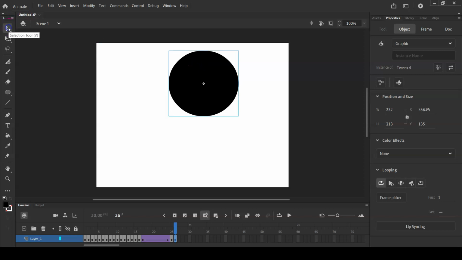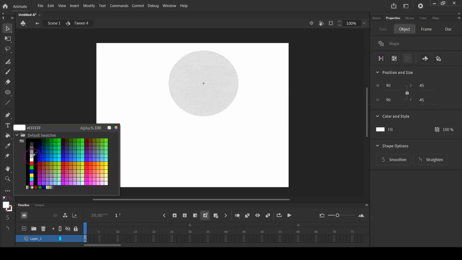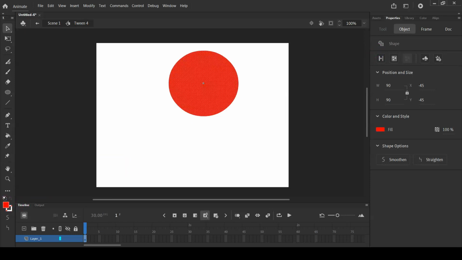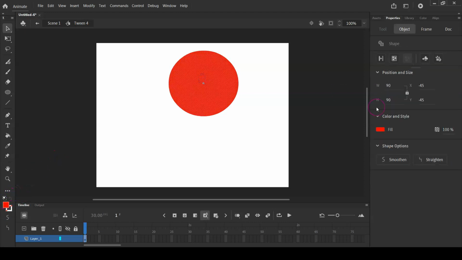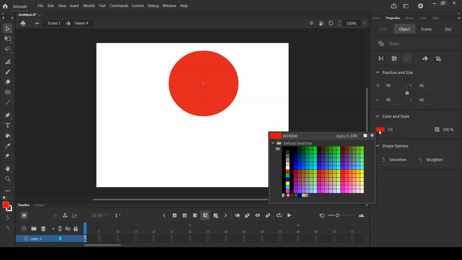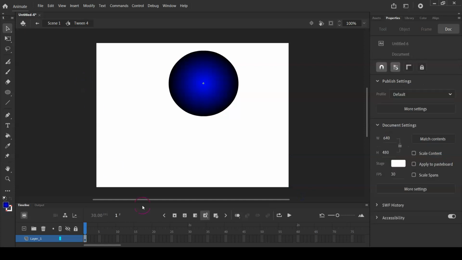Go to the arrow. This is the color, the fill. Here also we can have different colors.